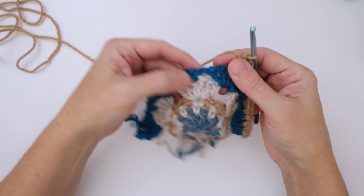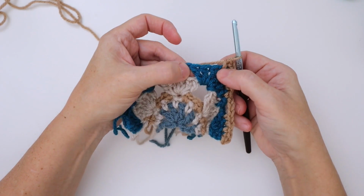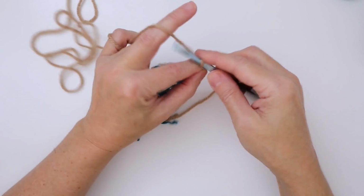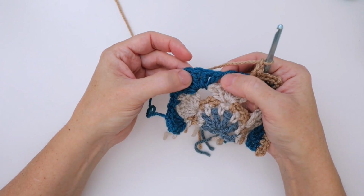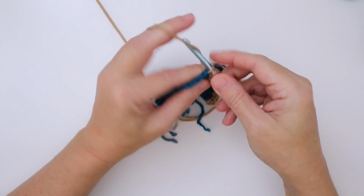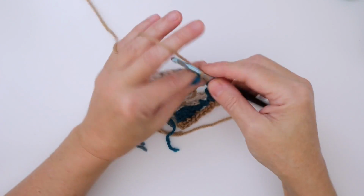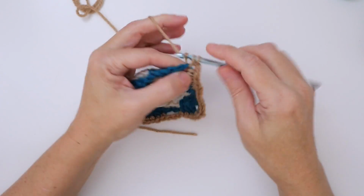Then we're going to do that same thing across the top edge. So I'm just going to work you through it. We're going to work a single crochet into the next 3 double crochets. So go ahead and work single crochet 3 times. Then you're going to do a chain 3. My messy yarn is creeping up on me. And then we're going to work a single crochet in the next 3 double crochets. So 1, 2, and 3. And then you're going to work a single crochet, chain 2, single crochet into the next chain 2 as your corner. So you worked a single crochet, chain 2, and a single crochet.